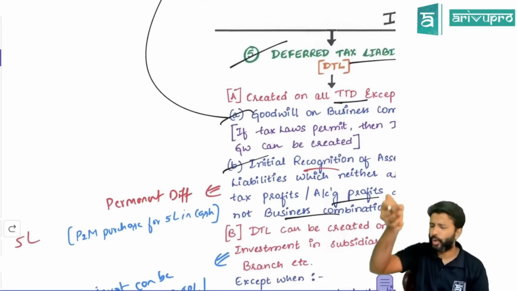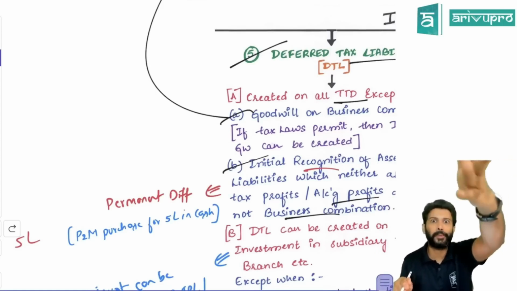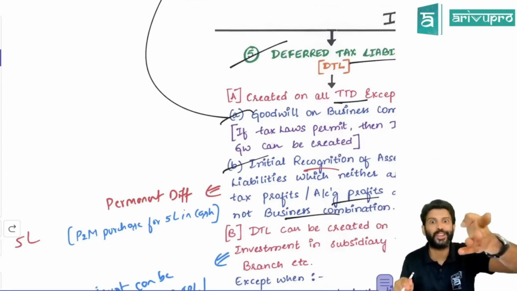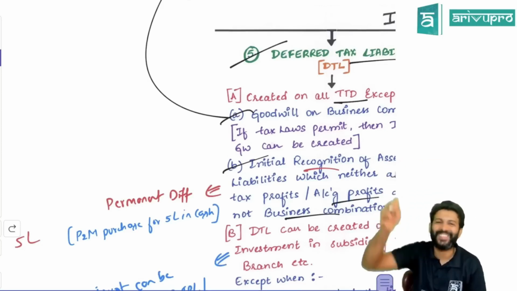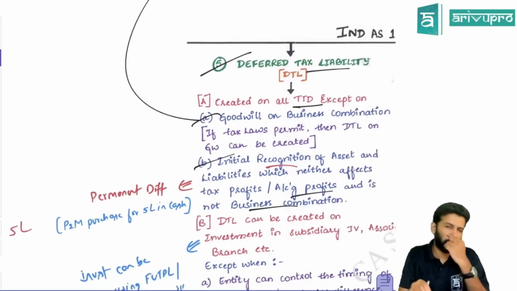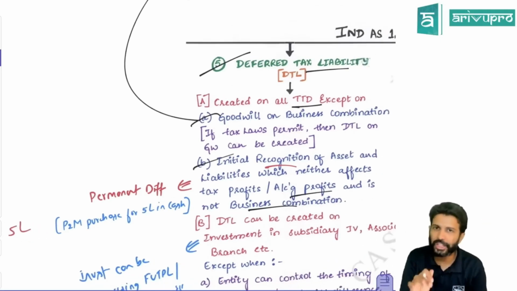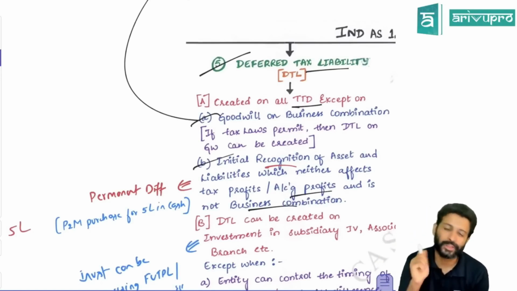A few other things will be scientific research equipment and so on. You get more than 100% depreciation, 200% or 300%. You buy 1 lakh worth of asset, you will get 2 lakh depreciation. All that is permanent difference. For such permanent differences, DTA and DTL are not required to be accounted. Initially only, if you have such permanent differences, no need to create DTA or DTL for them. That's what they're trying to say.